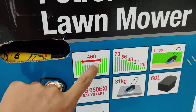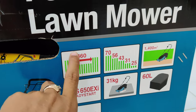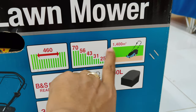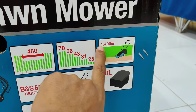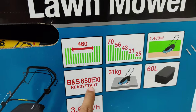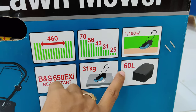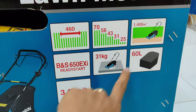Yes, some specifications. This is the diameter of the cutting blade, and this is the height of cutting, 25 to 70 millimeters. And this is the 1400 mm distance. This is the weight of this product, 31 kilograms. And this is the bag to keep the grass, 60 liters.